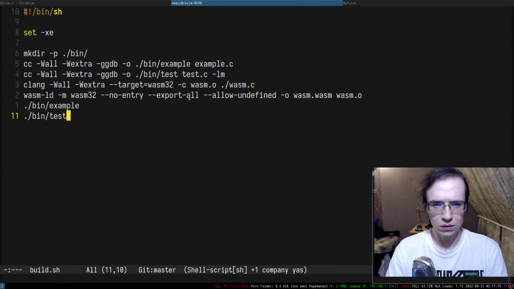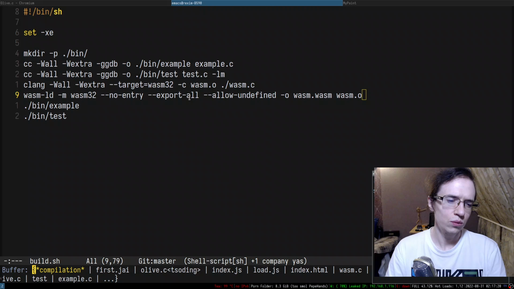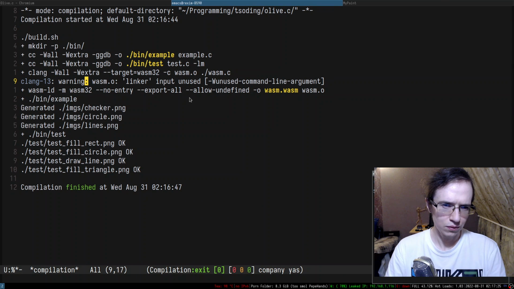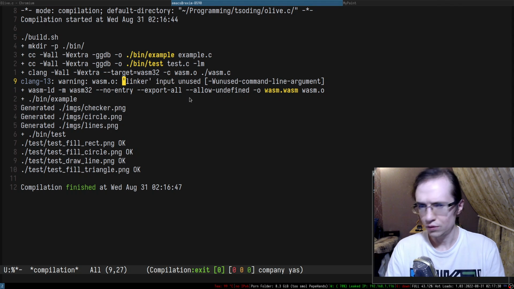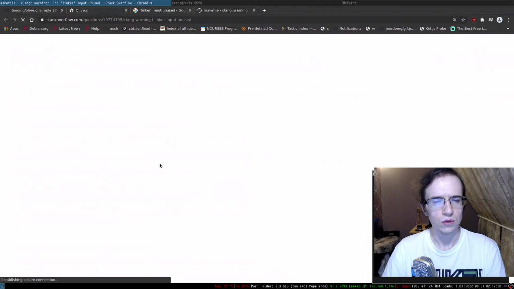So, let me try to understand. What is input unused? Linker input unused. That's kind of weird. What do you want from me?